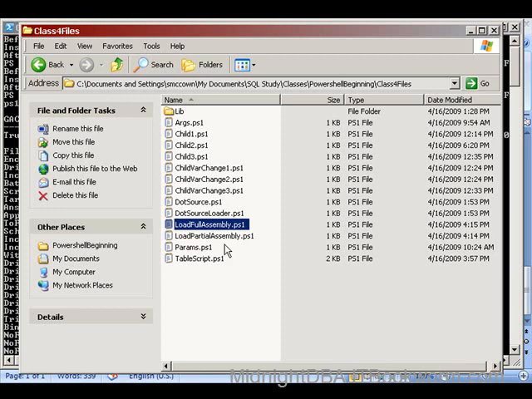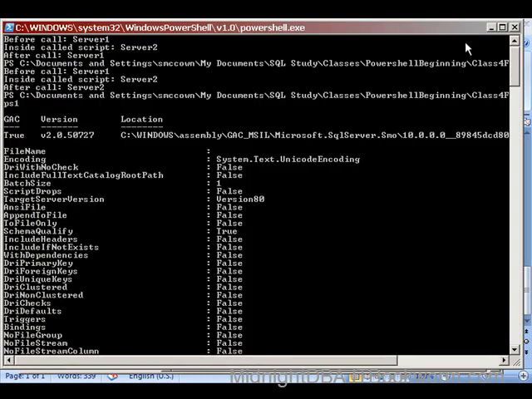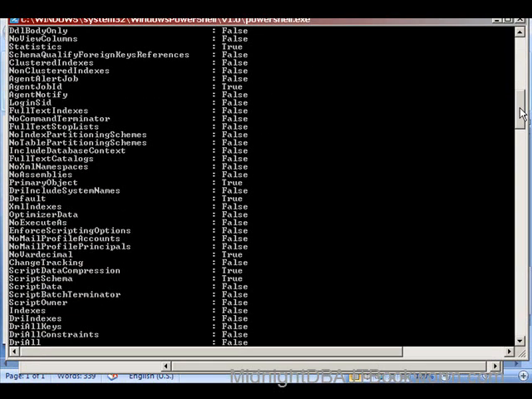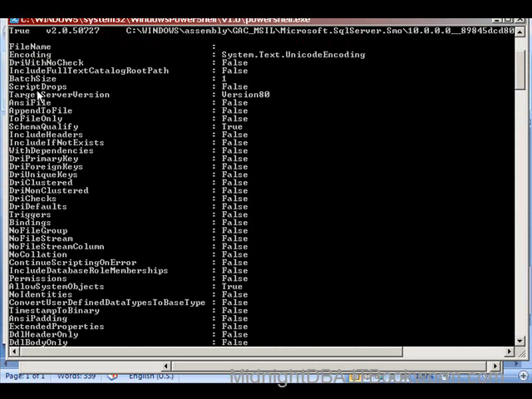Now, what I did else in that file was once I set object to this, to scripting options, I went ahead and printed out the object. So that's what you're looking at here, is all of the scripting options that the scripting options object carries in SMO. So you can see here, you'll recognize a lot of these that we use. Batch size, script drops, schema qualify, include headers, include if not exists. A lot of these, or every one of these, are things that you'll find in SMS when you go in to manually script, right? You get that first screen and you get to set your options, right? So these are all the options that you can set.